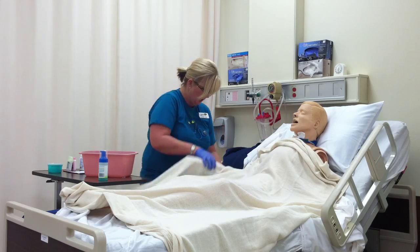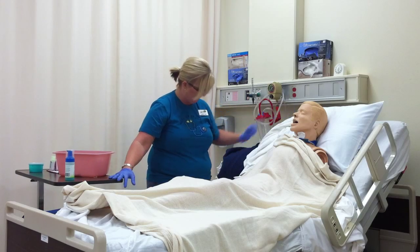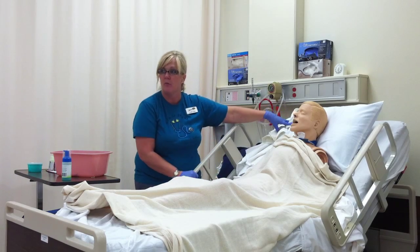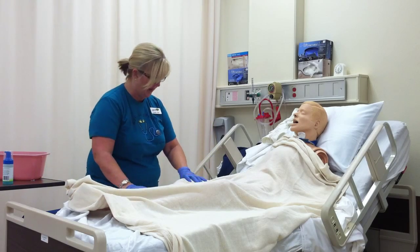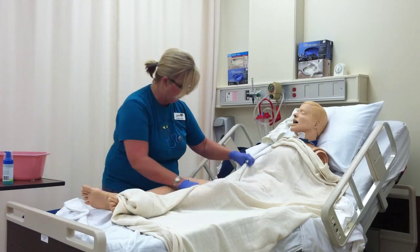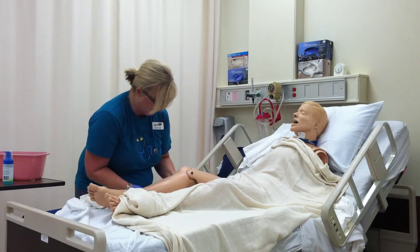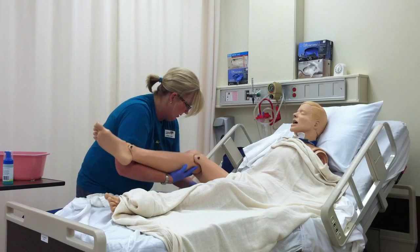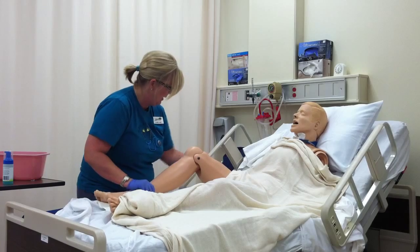I'm going to cover my patient. Remove that wet towel. It's getting wet now, so I may need to switch towels, okay? Put your side rail up. We're going to move down a little bit. Now I'm going to go to the leg. I'm only uncovering the body part that I'm cleaning, remember? Put this lengthwise under your legs, supporting the joints, okay? Bend your patient's leg up, if they can.